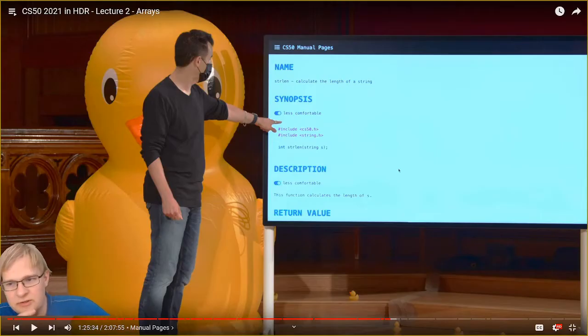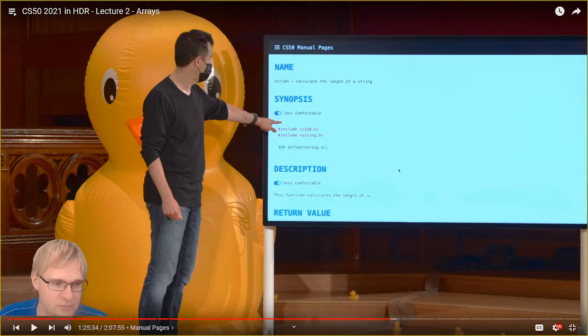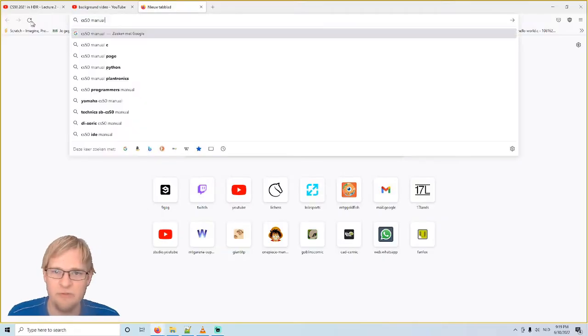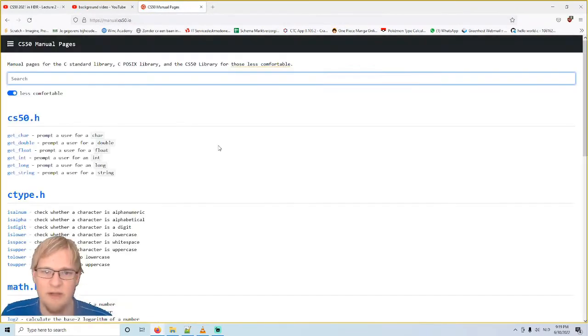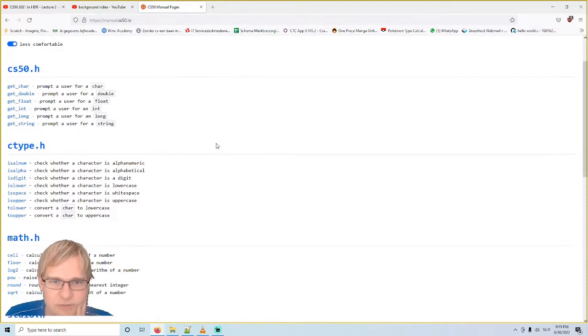Looks like we're going to be using strlen, which is a piece of code made in a library which can tell you the length of a string. Last episode we said we wanted to look at the CS50 manual, and now he's already showing the CS50 manual page, where you can check which functions are in which libraries. Let me just check if I can find this page on the web. So we just type CS50 manual into Google, let's see what happens. CS50 manual page, and yeah, we're on the same page that the professor is on, so it looks like we'll be using this during the course already.